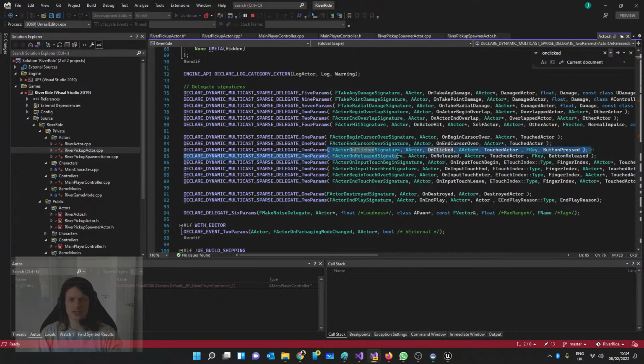One of the parameters they show on their macro is that the first parameter of the function you're overriding must be of type actor, with a variable name of OnClicked. The second one will be an actor pointer, with a variable name of TouchedActor. And then the third one will be what button is being pressed, I guess. So what that means, I think, is if I just copy those.